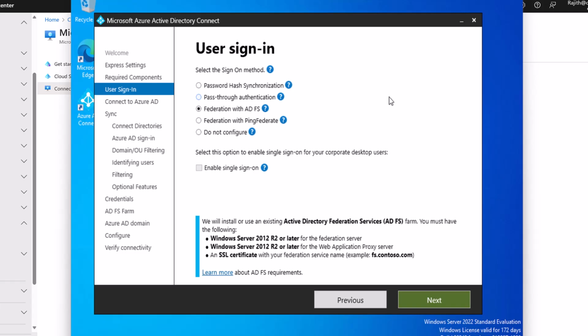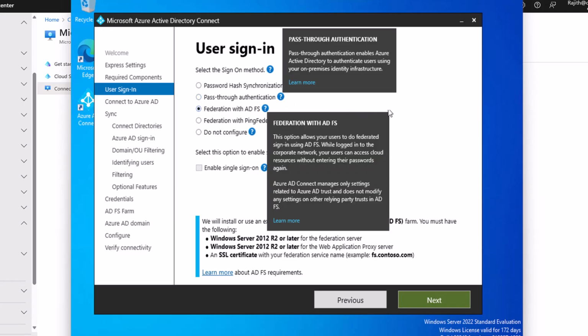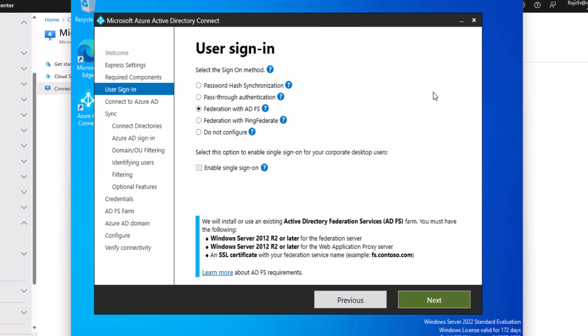And if you don't have any of those advanced authentication mechanisms, especially smart card auths, we don't need to have ADFS infrastructure. Most of the companies are moving away from that because of the sheer complexity of maintaining the ADFS servers, patching them, and keeping all those servers intact, the load balancers and the traffic. It involves a lot of work. So if you do have ADFS, then you can use this one. But if you don't have it, then don't try and go ahead and set up an ADFS farm for that.